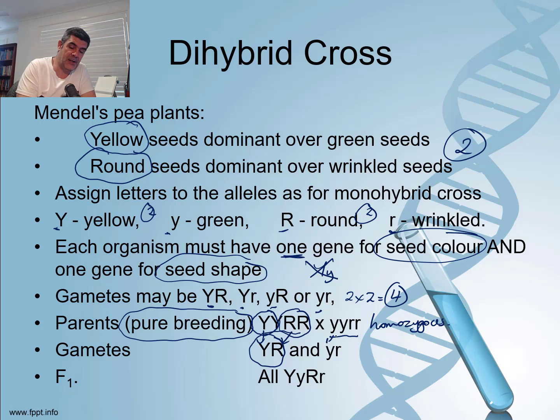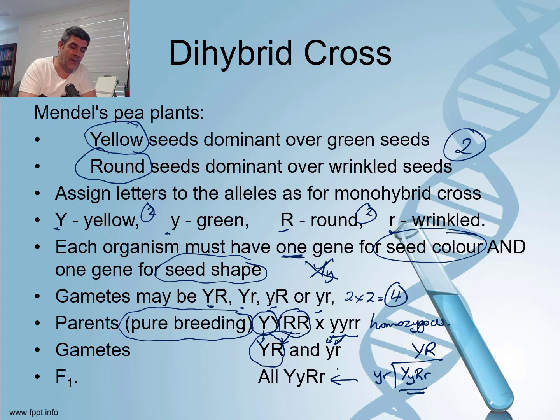Likewise, for our pure breeding recessive plant, there's only one combination, and that is little y and little r. When you cross these together, remember that we're doing these like mathematical multiplication tables, there's only one option, and that option is big Y, little y, big R, little r, which means that all of the F1 individuals are going to have the genotype big Y, little y, big R, little r.